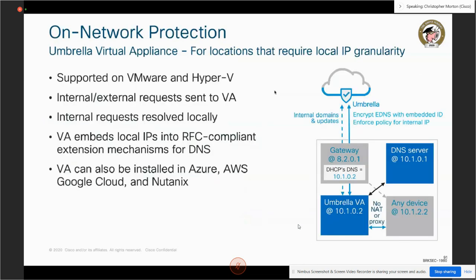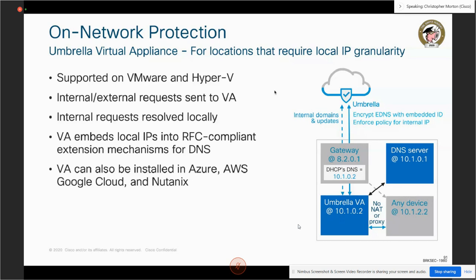If we're looking at on-prem protection, and you want to get that granular rules and policies within Umbrella itself, what we have is the Umbrella virtual appliance. You install that on either VMware or Hyper-V, and DNS traffic that comes from endpoints within the network is going to be sent to the VA.